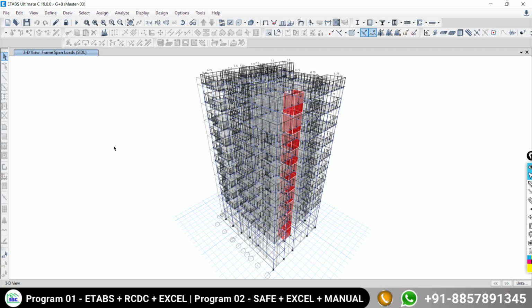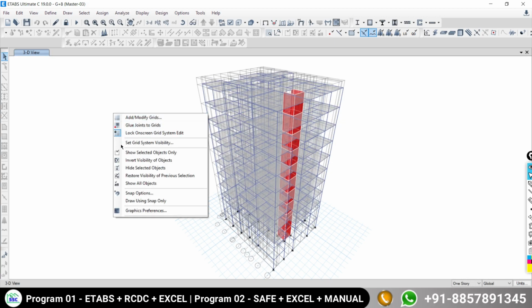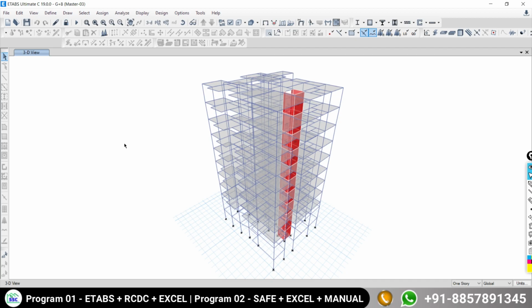Okay, so we will complete the model, then we have to check that model, and a lot of things we have to check to ensure whether our modeling is right or wrong. See, if your model is wrong, all the later things will be wrong. Your analysis will be wrong, your design will be wrong, your scheduling will be wrong, your detailing will be wrong, your final design report or schedule detail or sheets will be wrong. So you have to take care while modeling whether your model is right or wrong. Actually, a lot of things are there to check your model. I'm not going to talk about all those things. Okay, so if I am satisfied my model is correct, I can proceed for the analysis.